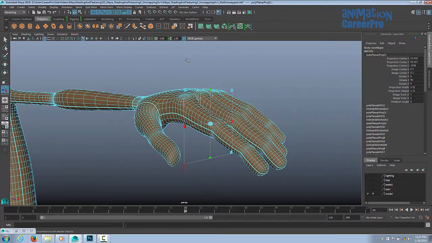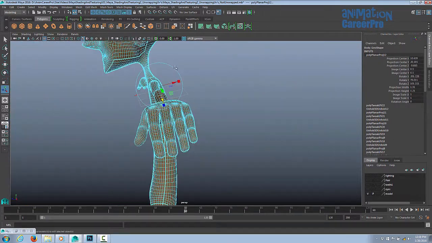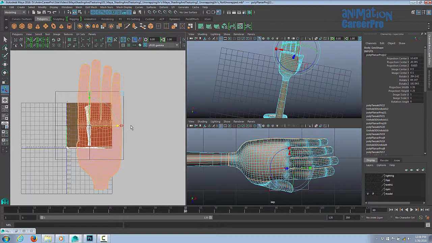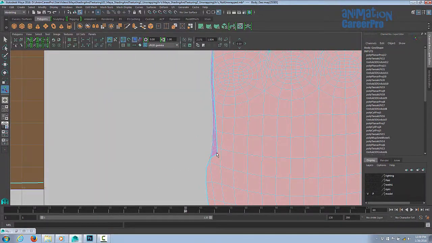Now we're going to planar map that. You can see where we have some of these overlapping areas. We're just going to have to straighten those out manually.